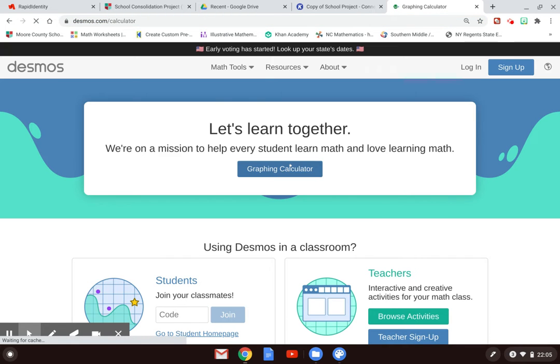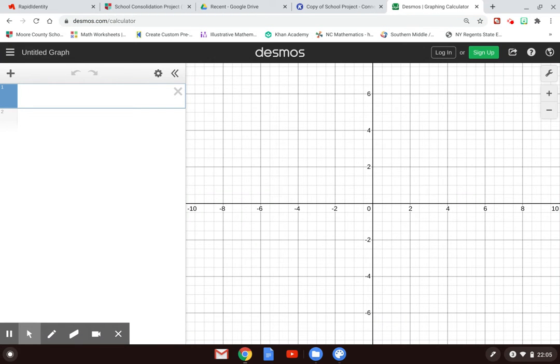Okay, so click on the link for Desmos, and this is what's going to come up. And what you need to do is on a separate sheet of paper, write down these steps as I give them to you, and keep this someplace handy because you're going to use this a lot for the rest of this year. Okay, so let's go ahead and start with our enrollment projections. So come up here to the plus side and click the table. And we're going to input the years as our X values. So I have 1, 2, 3, and 4.